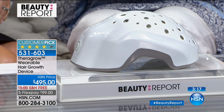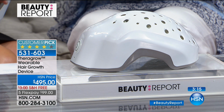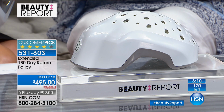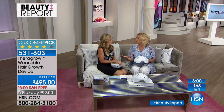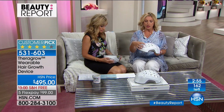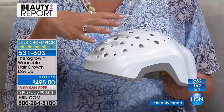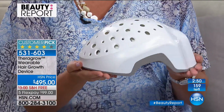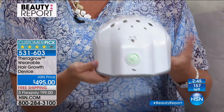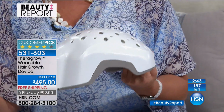And I love saying that this is the same wavelength of low-level laser light technology demonstrated to stop hair loss. So if that hair is coming out in your brush or down in the bottom of your sink, we're going to stop it. And to regrow hair, FDA cleared. Isn't that the scariest feeling the first time you're in the shower and you have 2 handfuls full of your own hair? So this is wonderful because it's for all of us. No matter where your problem area is, the Thera Grove Light Helmet addresses every area of the scalp. All you need is 20 minutes, 4 times a week in the privacy of your home.